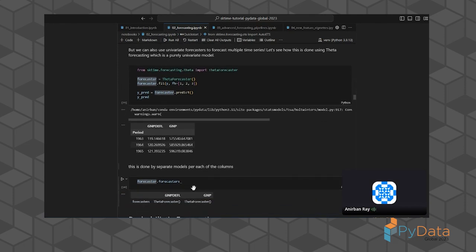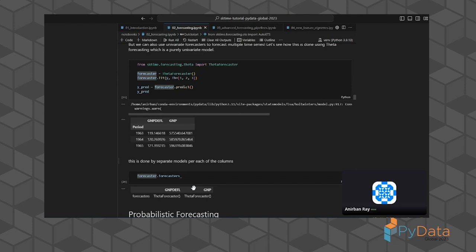If you also consider the exogenous features, that can also happen, but in this particular example we haven't considered that, but the logic is the same. So when we pass the theta forecaster and a y that is multivariate, a data frame, we create multiple models corresponding to each of the columns of y, and all those models are trained independently. This training happens in parallel.